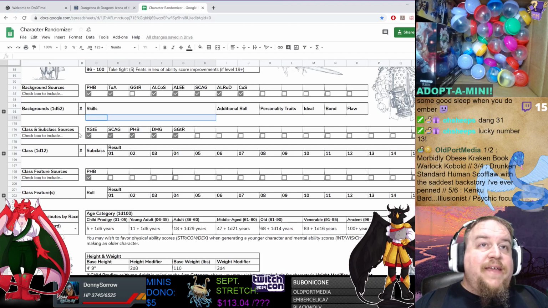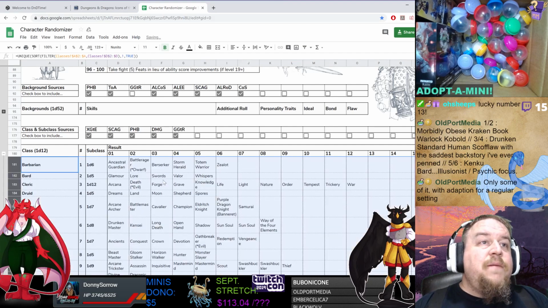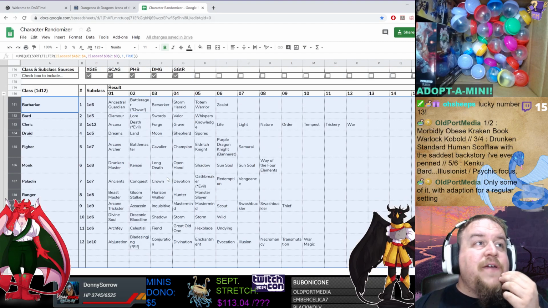All right, so that was our background. We have our placeholders. Now, it is time for the class. Only summon with adaptation for a regular setting. Oh, okay.